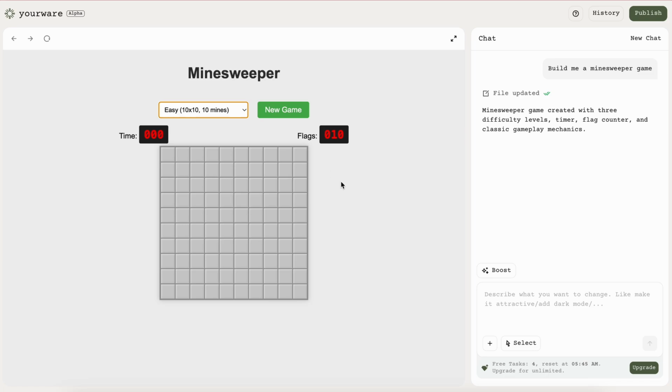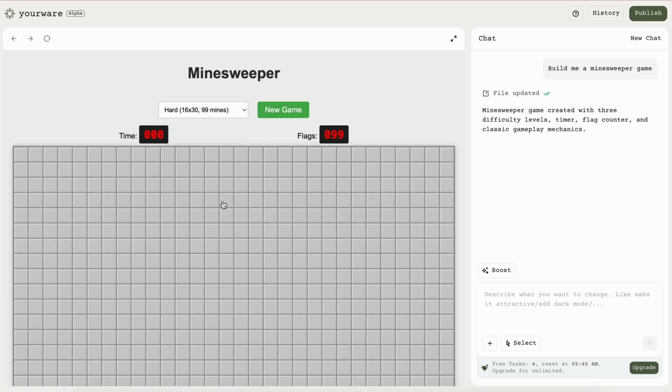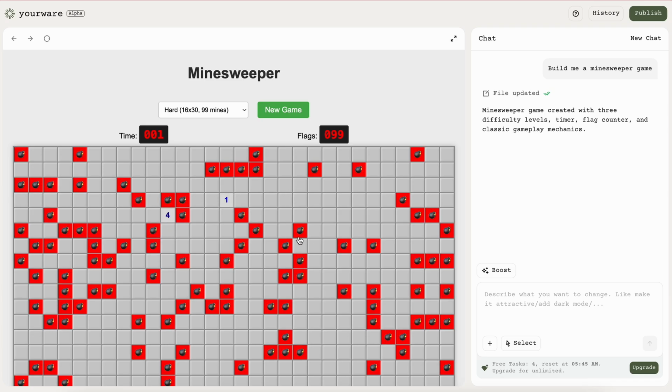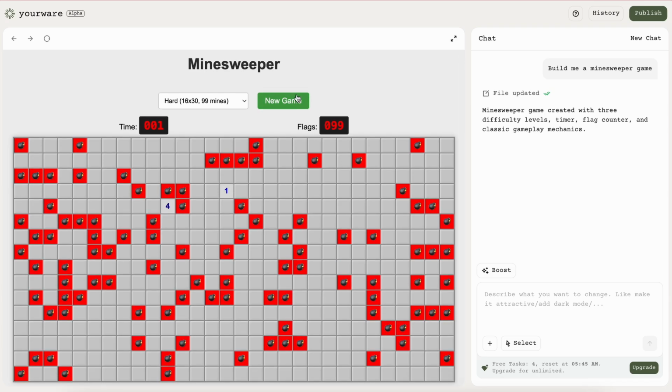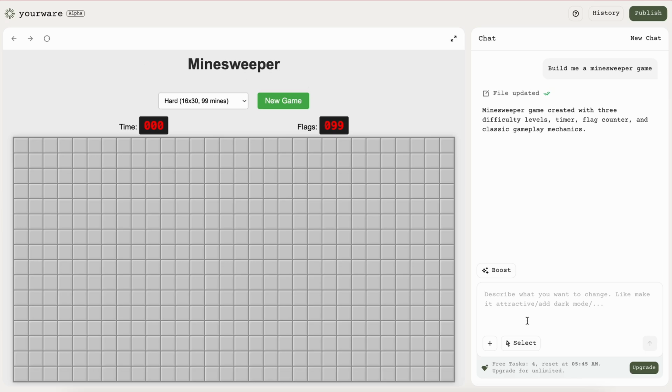If we try to use this, then this also works insanely well, which is pretty good to see. Anyway, you can now ask it to do anything in your chat option, or you can also hit the select option and select an element on the page, and then reference that in the chat and ask it to change something. So, I'm going to select this heading here, and I'm going to ask it to change this to say, King Sweeper. Once we do that, you can see that it just gets started on it.